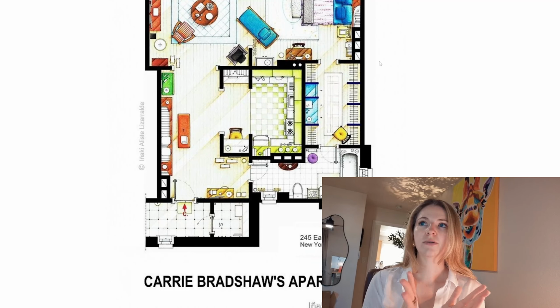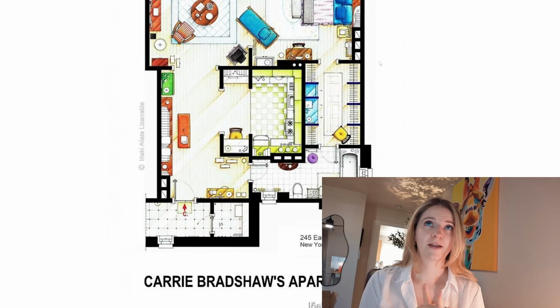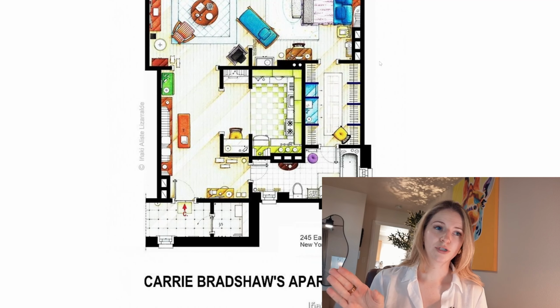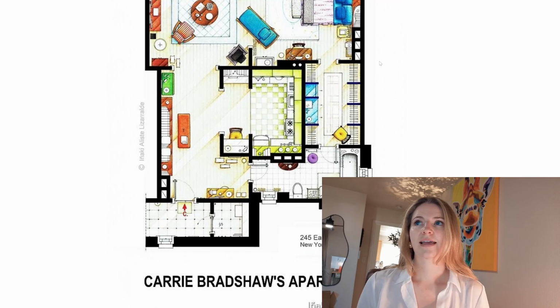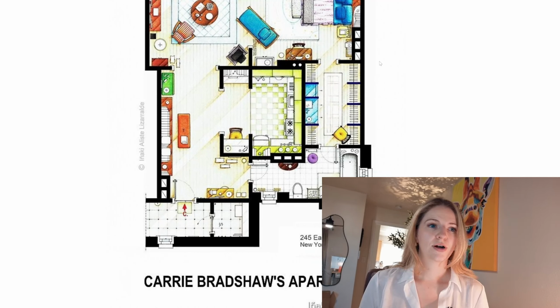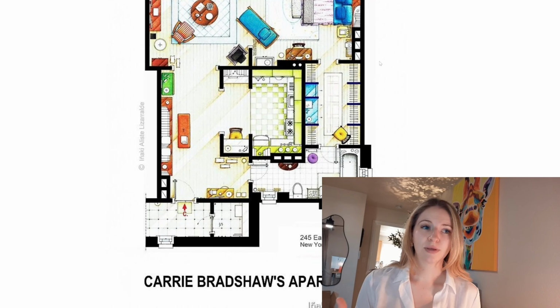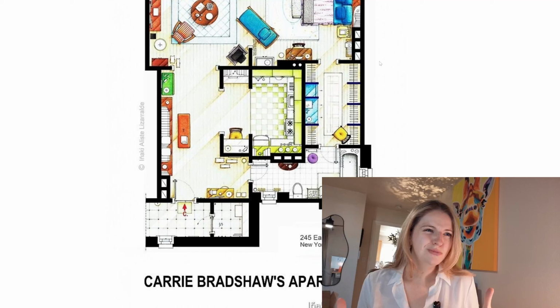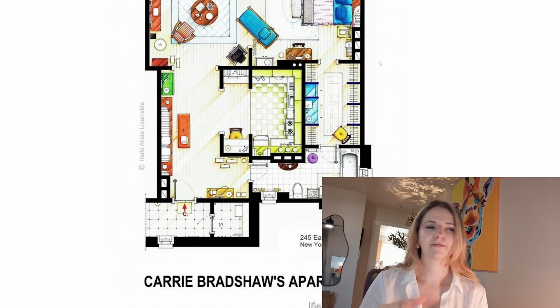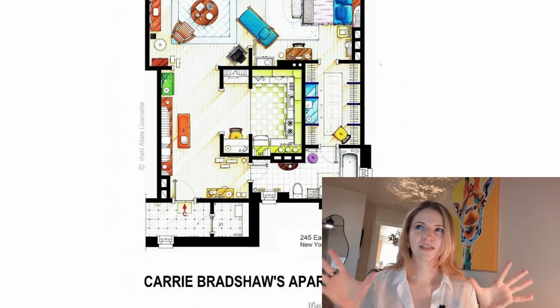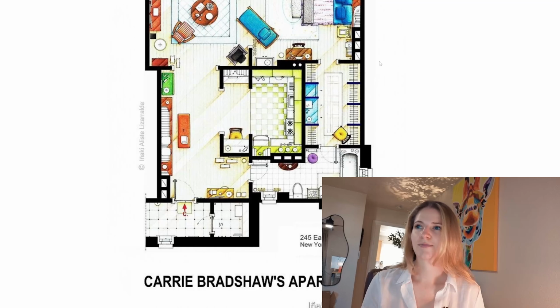Now, movie sets are notorious for very strange proportions. So this one isn't too bad proportion-wise, but when you look at like The Friends or Golden Girls, which I want to also do, that is much more intricate. There's 4 or 5 bedrooms and multiple levels, and so this is just a very small example.